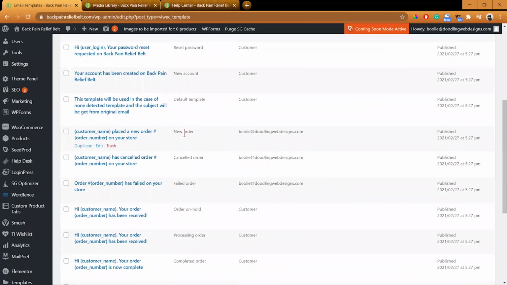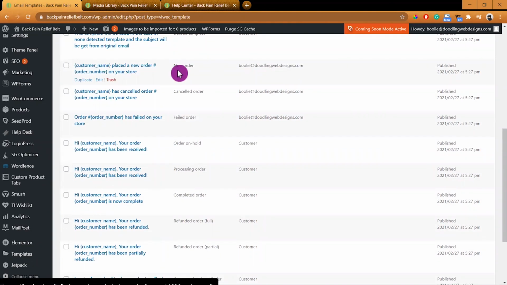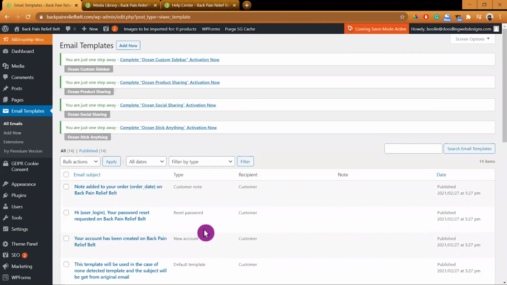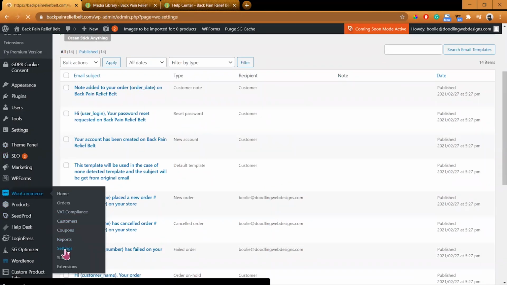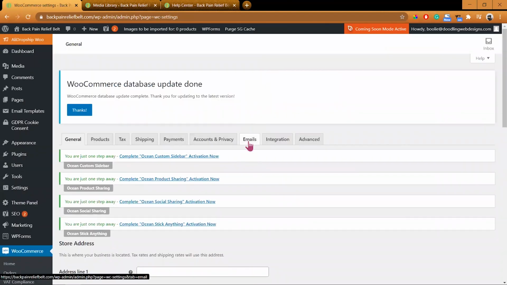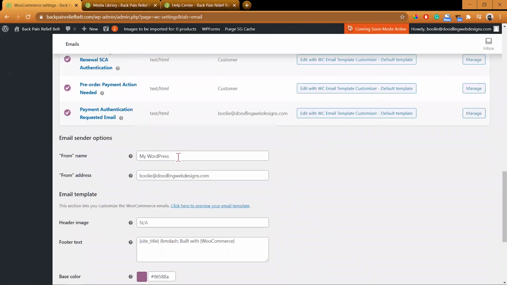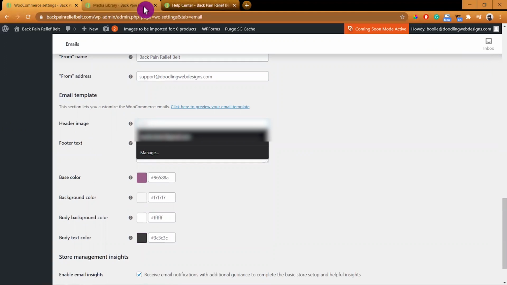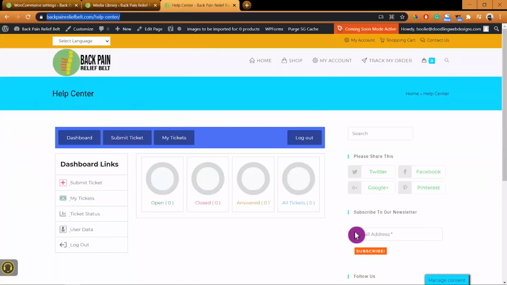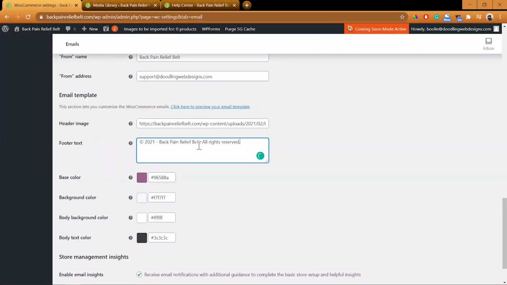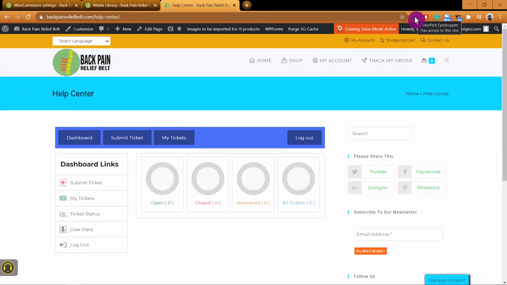And then just click save, and then you could test out and send out the email if you want, but you still have so many email templates to go through to work on. Let's go back to the WooCommerce settings, to the default email. It will be linked to that customizer plugin, but we want to make sure we add this information into the default email template, just in case some of our systems use the default email to send out something, so your online store wouldn't look that bad.